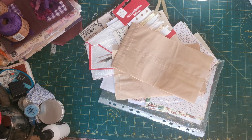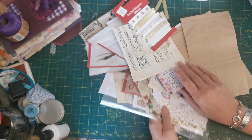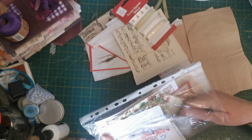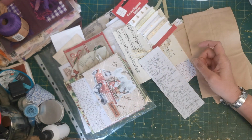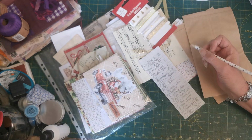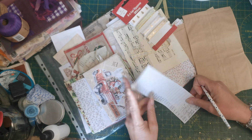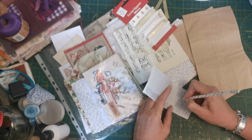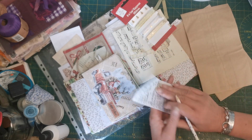I'm Claire, this is Purple Poppy, and today we're working on the 50 stack challenge number 3. This is being hosted by Amy over at Crafty Cat, for those of you that don't know about it. The prompts for this week are bell and ribbon. So as you can see, I've got an array of stuff here.